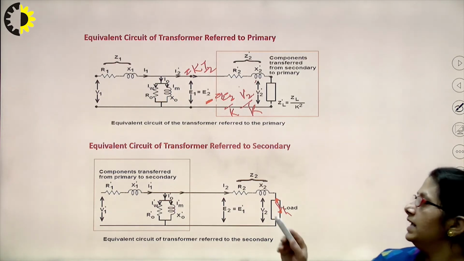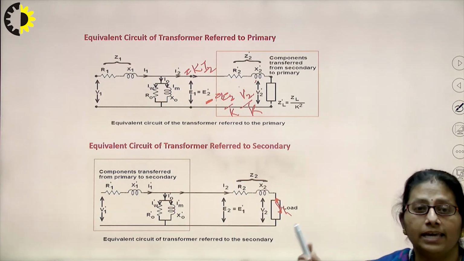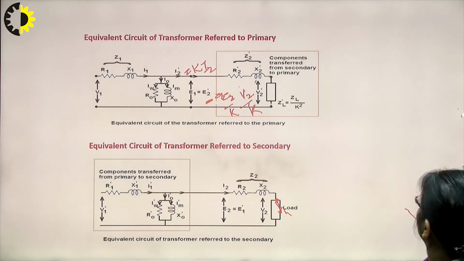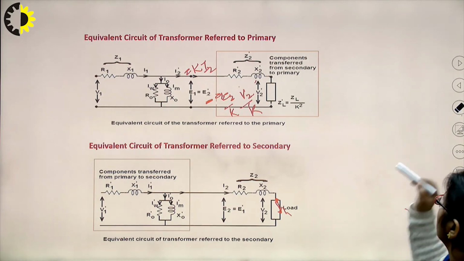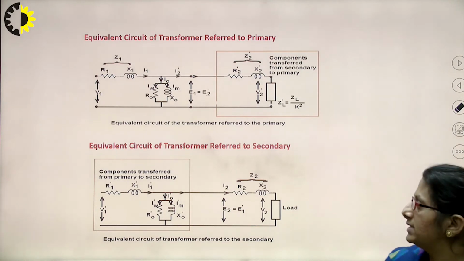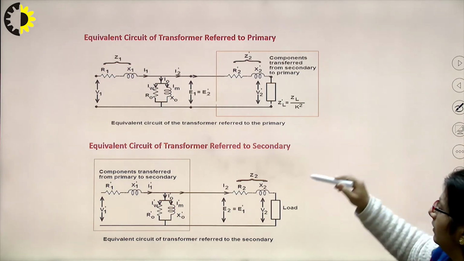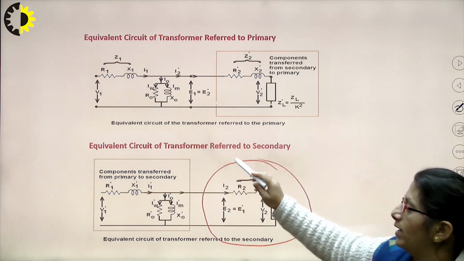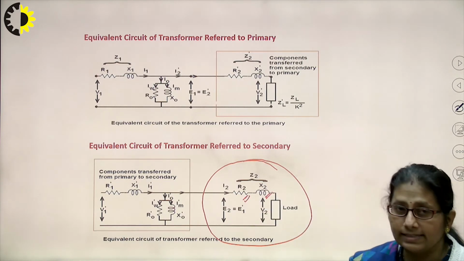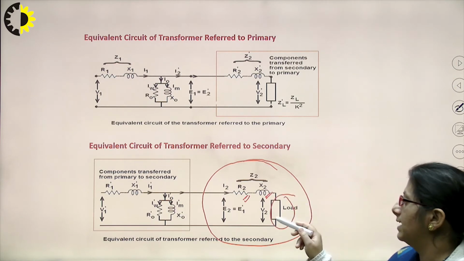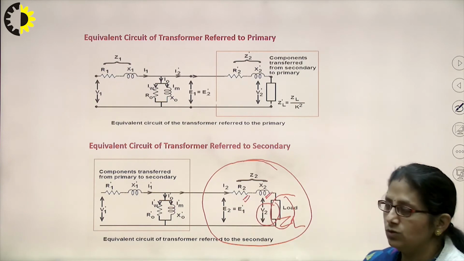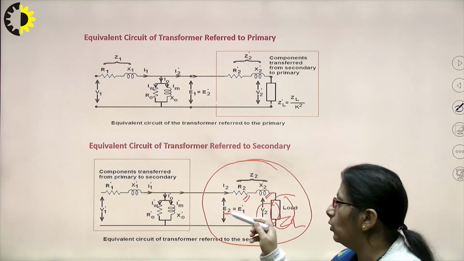Now, equivalent circuit of the transformer referred towards secondary side. Now, when it is being referred towards secondary side, now what has to be done? Now, the secondary parameters are remaining as it is, right. So, there is no change in the secondary parameter, right. Secondary resistance R2, winding resistance, secondary reactance X2 as it is, then load as it is, I may even call it as ZL, the terminal voltage V2 as it is, secondary current I2 as it is, no change. The secondary induced EMF E2 also, that is also remaining same.